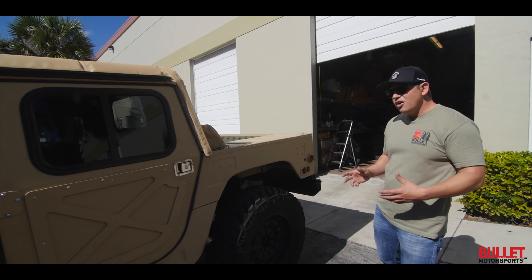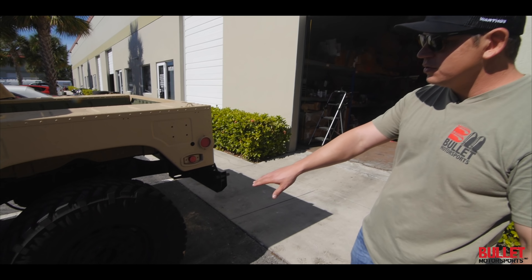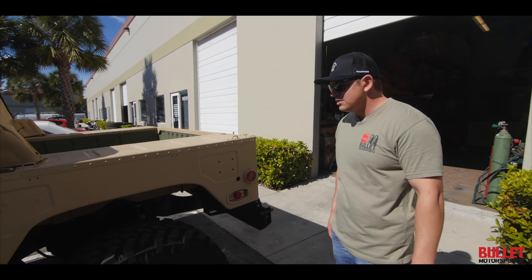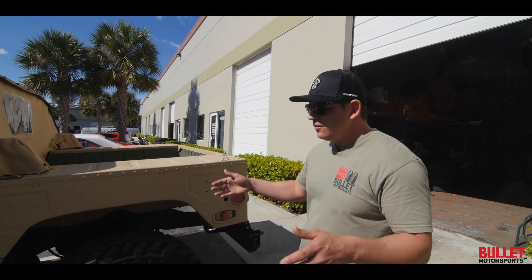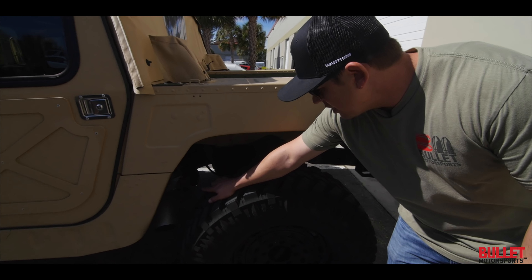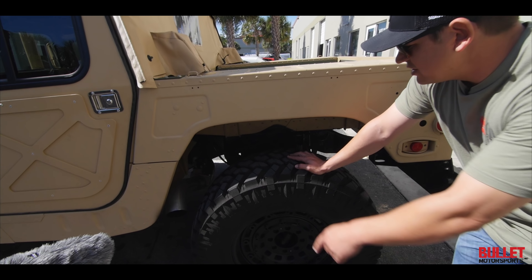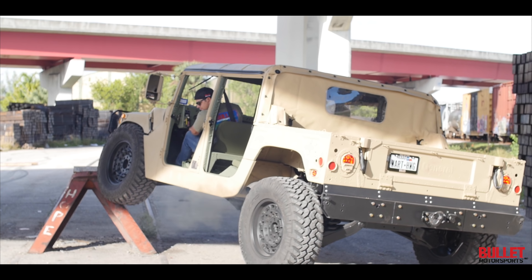When you start looking at it, it's kind of military but then there's some aftermarket wheels — it has a set of Black Rhino 20 inch wheels with 38 inch tires. They're 13 and a half inches wide so it's not too aggressive. Then when you see the exhaust, our buddy at Slammerd helped us out with this and he set up all the welds. It looks like candy inside there and you can see a little bit of soot coming out of that muffler.